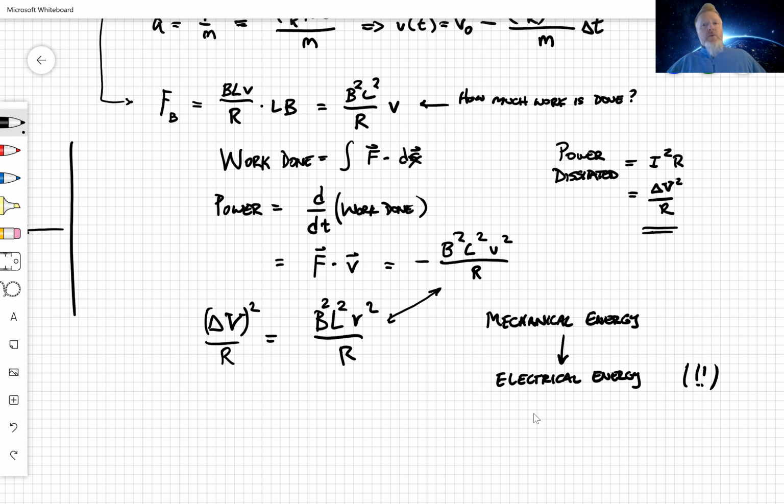All right, so in a little while, I'll do the rotating loop example, and we'll do a couple more examples of flux changes through loops. But that's its start. That's your beginning start on Faraday's law, and like I said, probably the most important of all four. Of course, you couldn't have had that one without the other three. So, I mean, okay, sure.